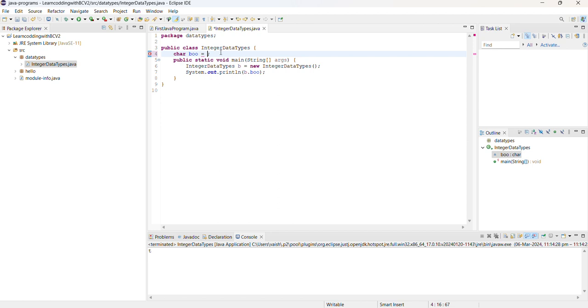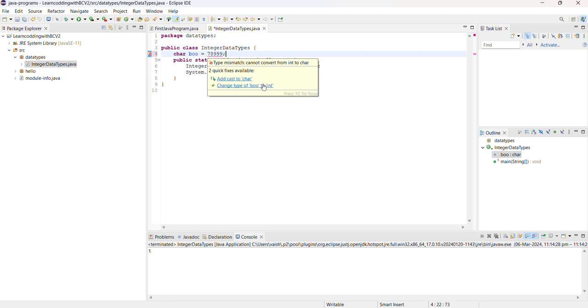See, we have char, then we'll give a number. It will show in compile time only. These are the compile time errors. Whatever we are giving in it, it shows it's not a boolean. It's not a character. In a character, we are using only single special values and characters only. Don't go for the numbers.